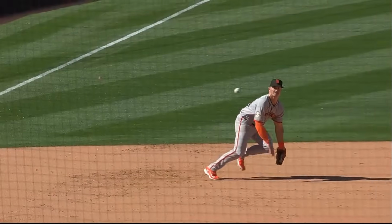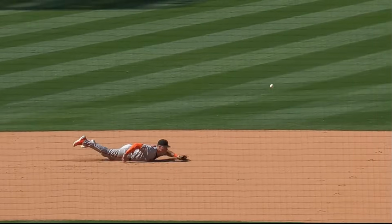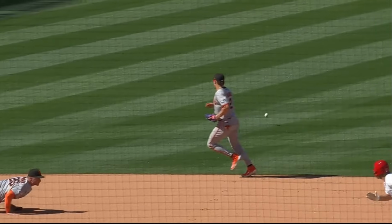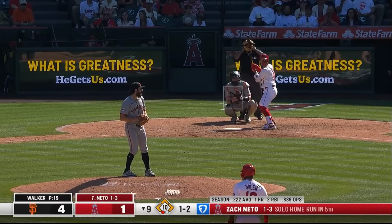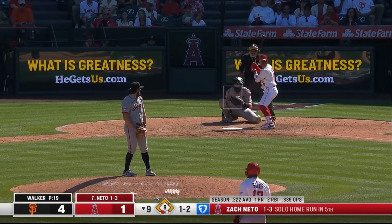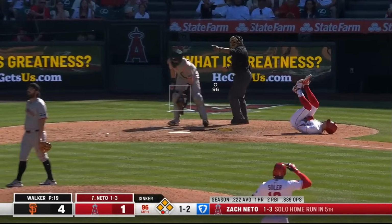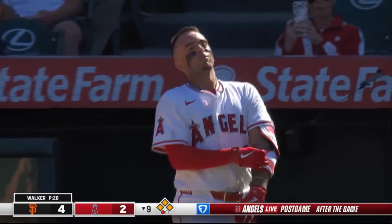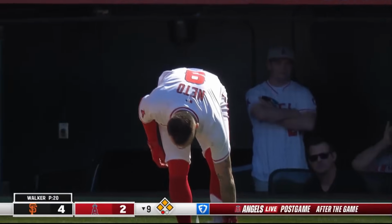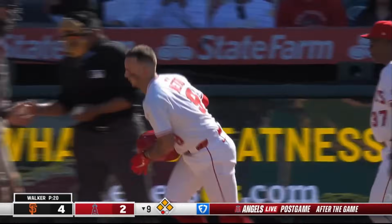This time he was able to get the barrel out just enough to get it by Chapman. A 3-0 swing in there yesterday. It was a ground ball. This time a 2-0 running fastball, but this time he got the barrel out and got a base hit. Nice bullpen is up again. Bases loaded here in the 9th inning. A 3-run game. And Neto got hit by the pitch. When he runs that fastball so much, it's tough to throw that in. Hopefully he's okay. Remember, he got hit in the hand in AAA.